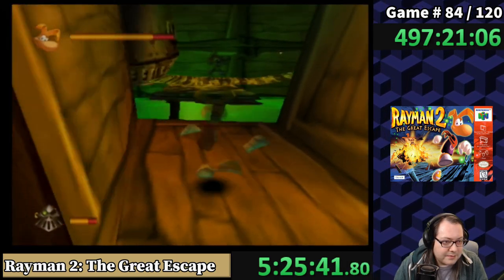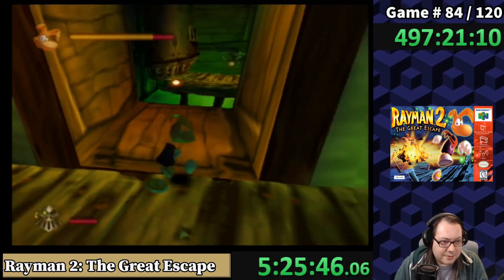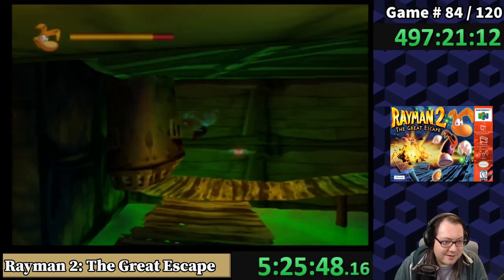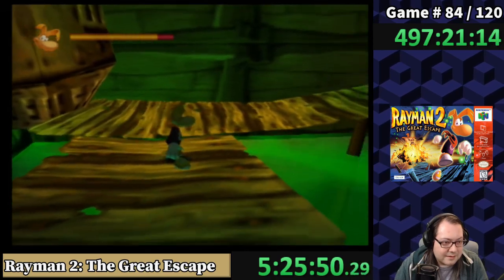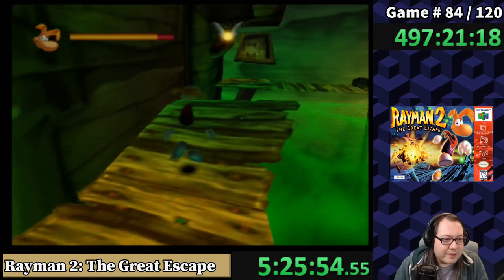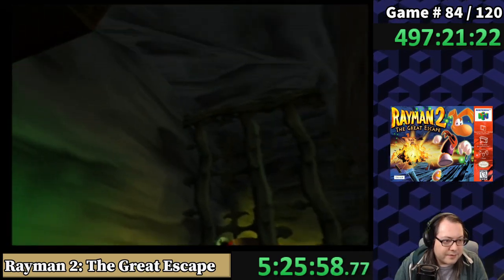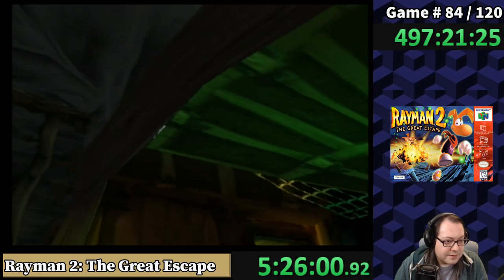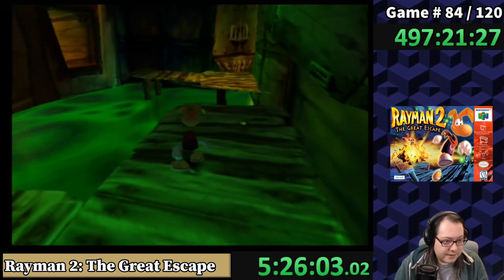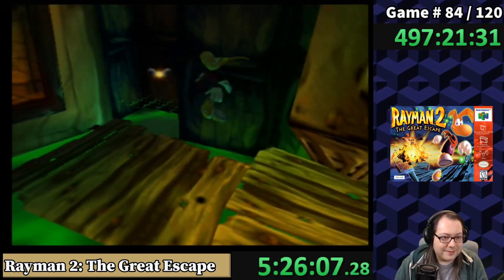Hey, quiet, you. Keep it down in here. I don't know what the purpose of raising that gate is, because I think this is the same area, is it not? Yeah. Oh, I can raise it. Oh, okay, we're going back. To what end? I have no clue. Where's this cage? How do I get up there? Oh, here we go.